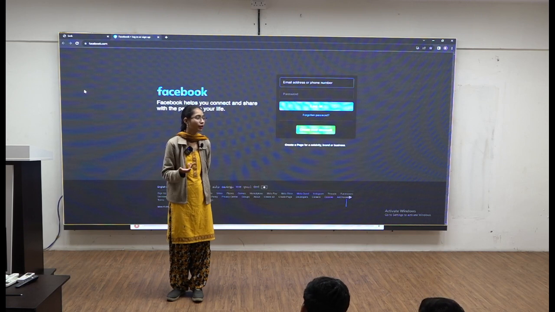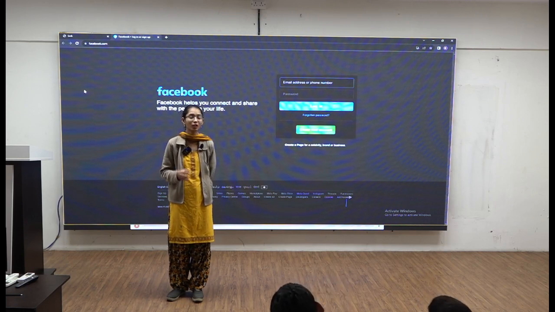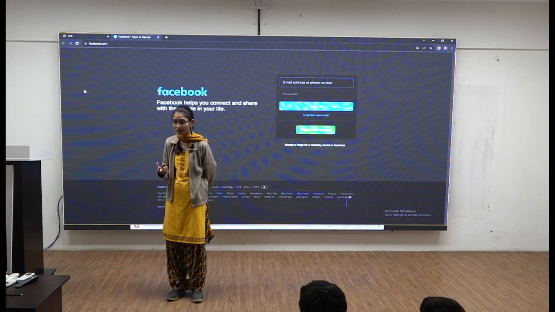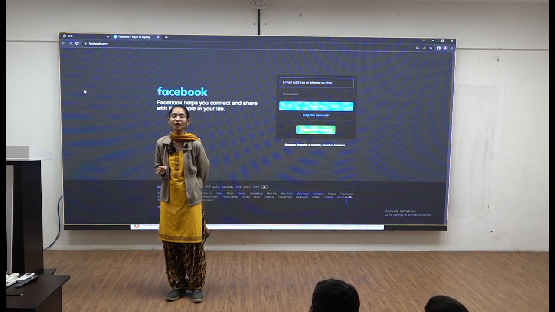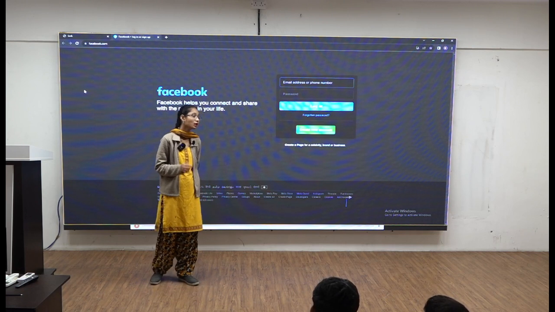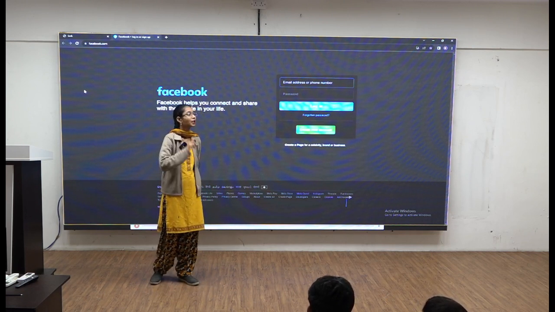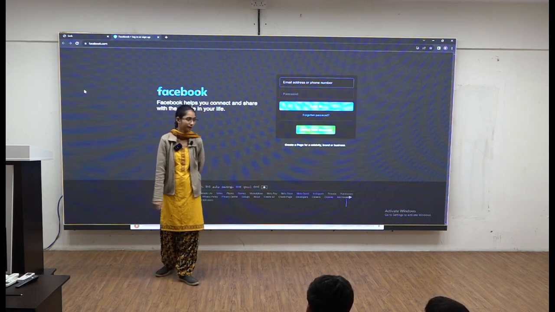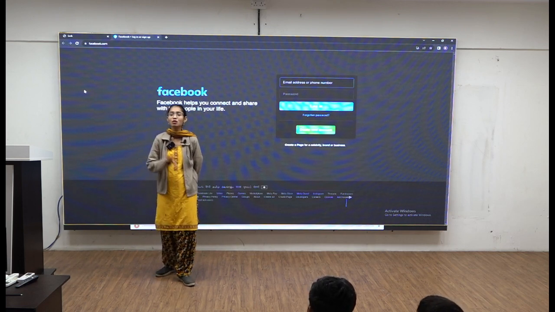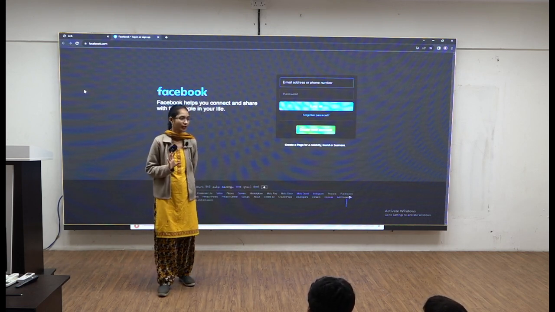But in which tab we want to open, in the same tab or a new tab, that we can change by using what? By using a target attribute, and that target attribute we have to set as blank. Then it will be opening in the new tab. So this is all about the links that we have.